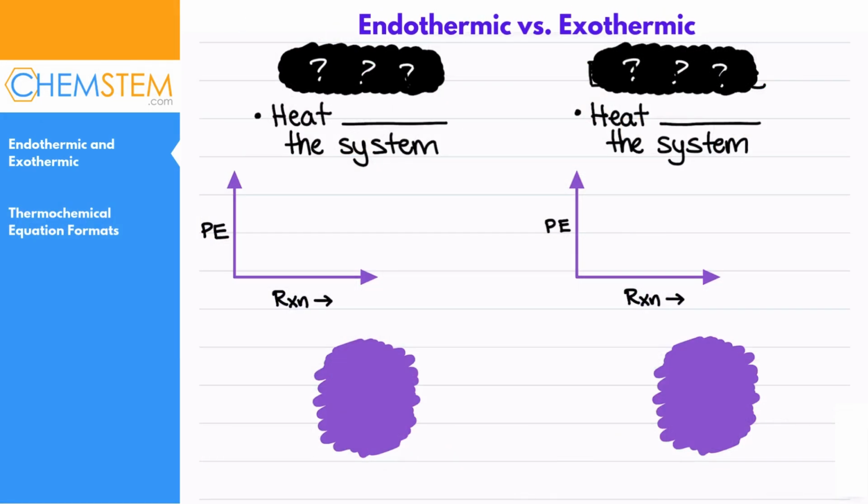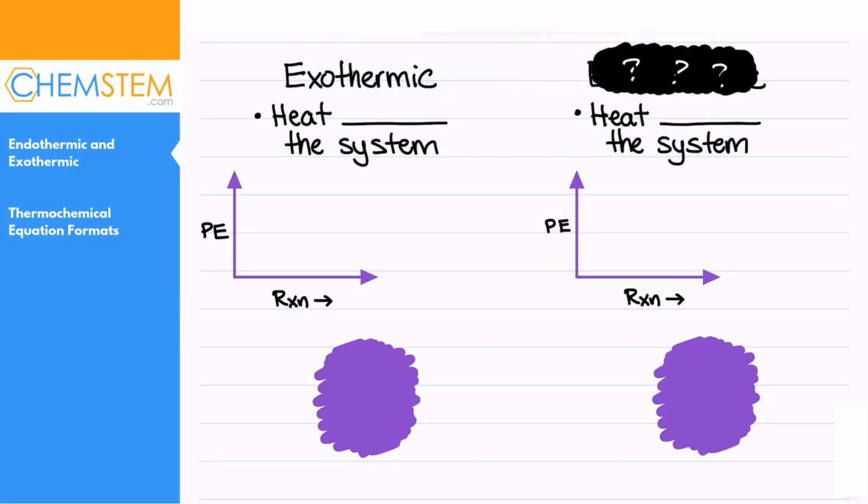Here's an overview of two energy changes for systems when it comes to chemical changes and also physical changes. We have exothermic changes and we have endothermic changes. Exothermic, since exo refers to outside or leaving, heat will leave the system or exit the system. Endothermic is the opposite, heat will enter the system.